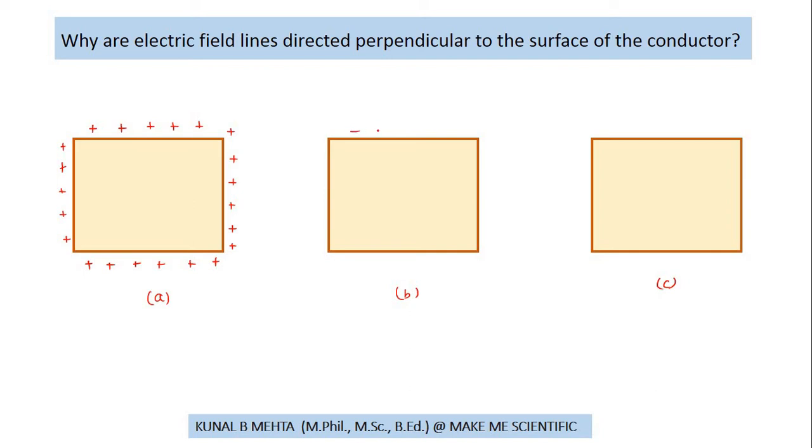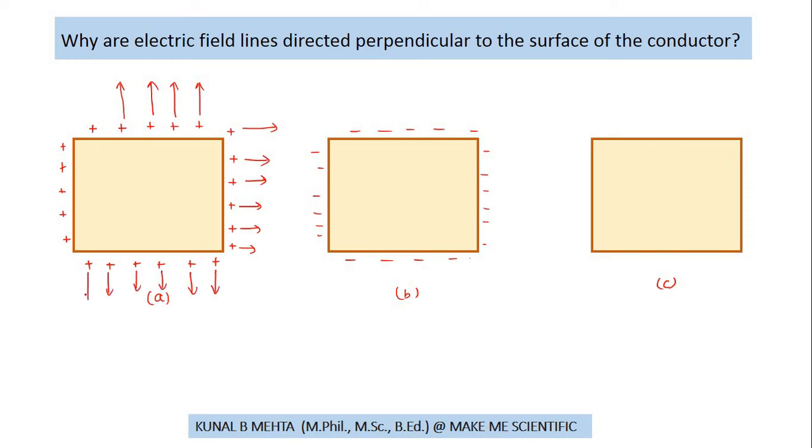Our main purpose is to understand why the electric field lines are always perpendicular to the surface of the conductor. Had it been a regular shape or an irregular shape, I'll explain through the irregular shape as well. Now this cube A made up of iron has positive charge on the surface, B has negative charge. So all the electric field lines are perpendicular to the surface and going outwards like this.